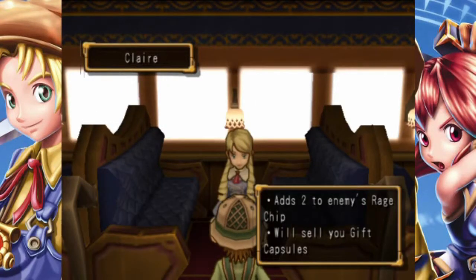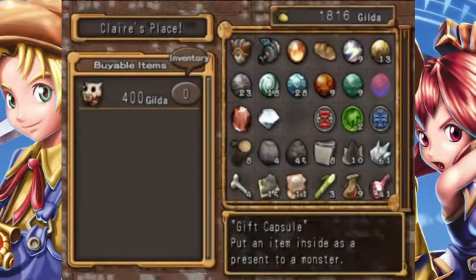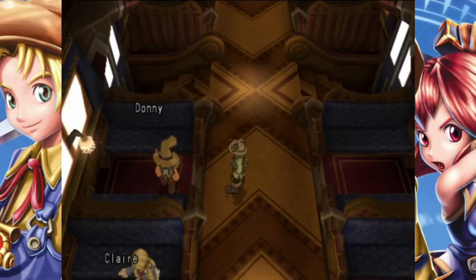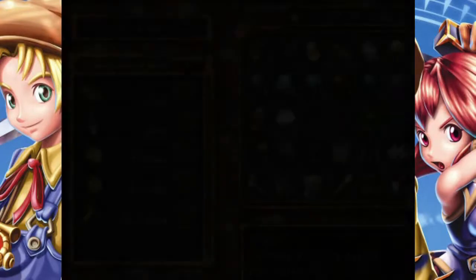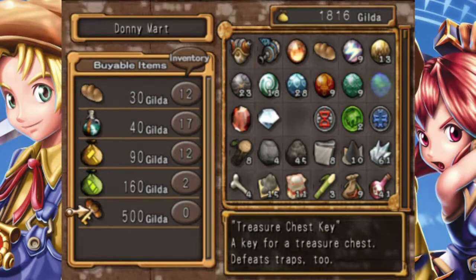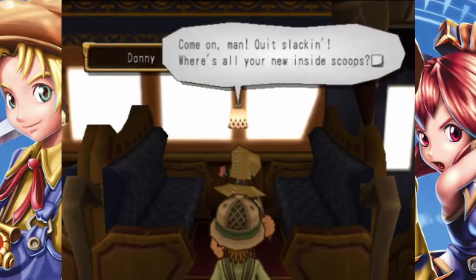Claire adds 2 to enemy's rage chip and will sell you gift capsules. Did she sell them at a discount? No. Unfortunate. Donnie opens locked doors, opens locked treasure chests, and sells you repair items. So he sells bread, repair powders, and treasure chest keys. And you can still dig for a scoop here.